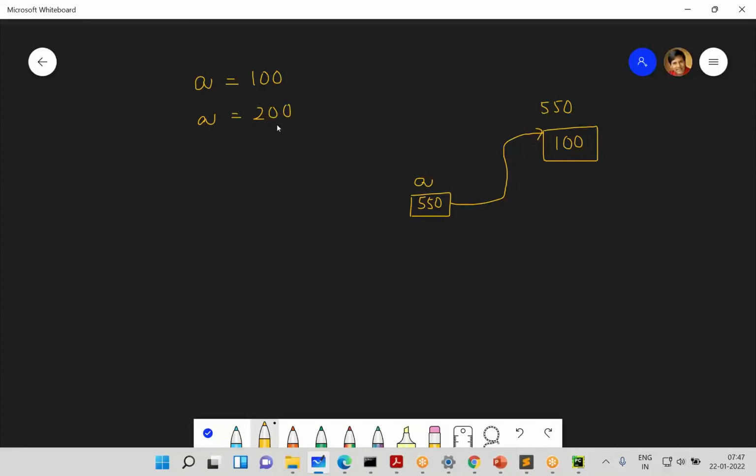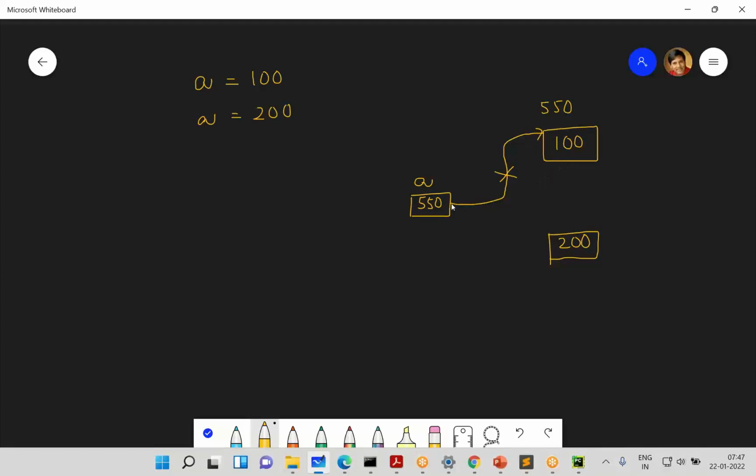Now, many think this 200 is going to be placed here. No way. If that is the case, it's not called immutable, it's called mutable. Instead, what happens is you get 200 stored somewhere else, like this. And your a is no longer pointing to this old object.